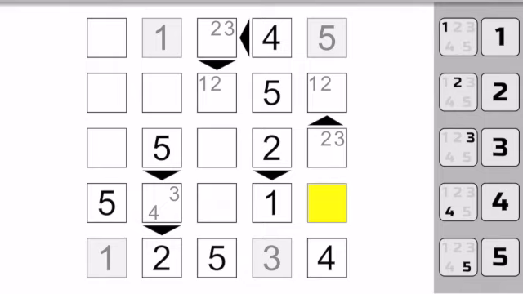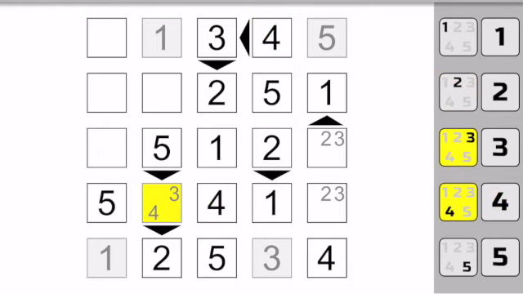Okay, so this can't be a 1, so this can only be a 2 or a 3. This can't be a 1, so this has to be a 1, which means this has to be our 2, which means this has to be our 3. Sometimes it just takes a bit of reasoning to actually be able to justify something like that. This can't be a 1, so this has to be a 1 in the column, and this one here must therefore be the 4, because that's the only number left.